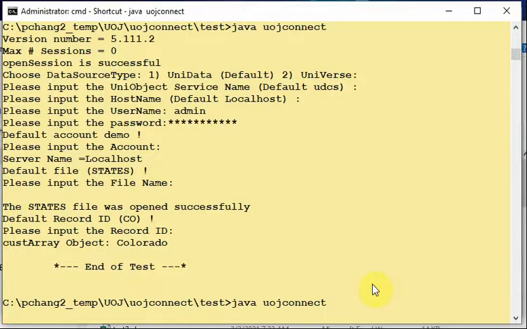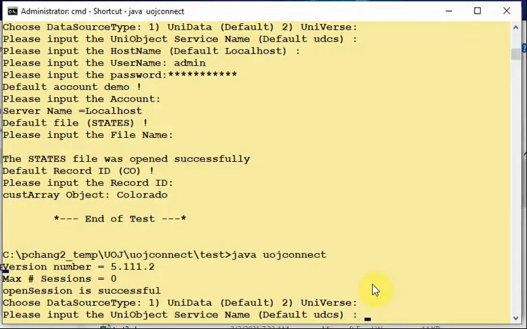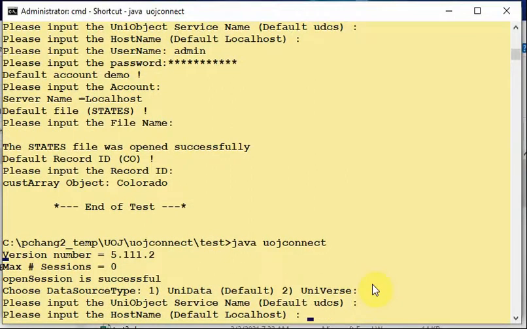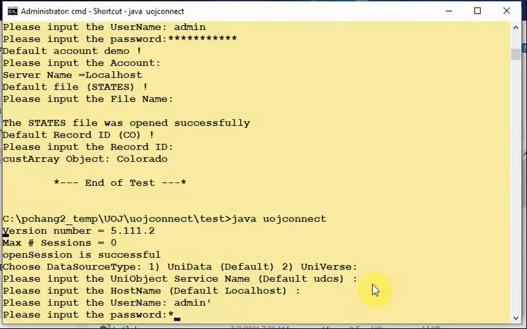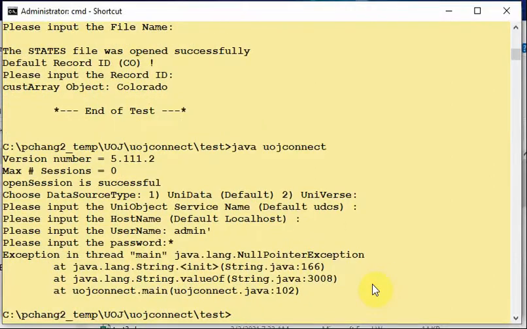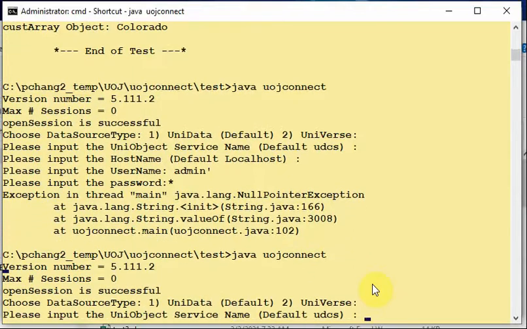I can run this UOJ program connecting to the Unidata or Universe server. It doesn't matter, because we only want to create a client log. You might get a log file error. It's fine, we try it again.